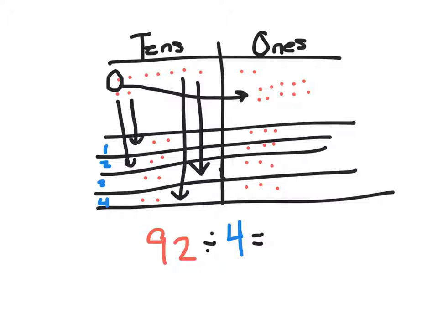And in the ones column, I had a remainder in the tens, so I had to move that to the ones column, and I drew 10 extra dots. Well, they're not extra. They're the tens decomposed into ones, and there are 10 ones for every 10. So I did the same thing as in the tens, and I brought down the dots equally between the 4 groups. And I ended up having 3 dots per group. So that means my answer is 23, because I have 2 dots in the tens, which shows 20, and 3 dots in the ones, which is 3. So 20 plus 3 is 23.